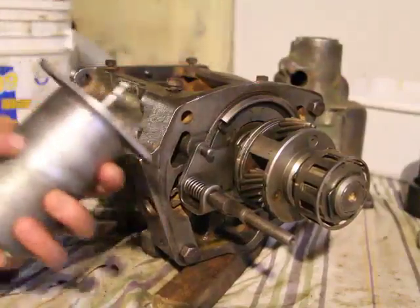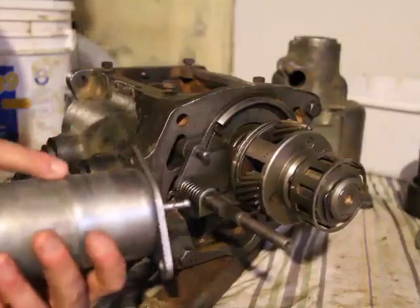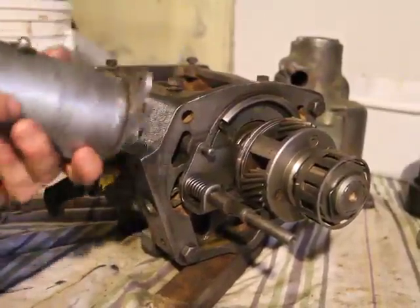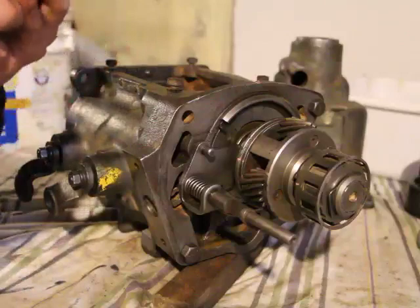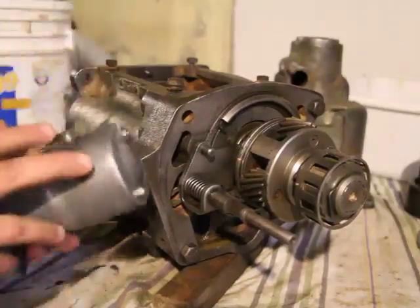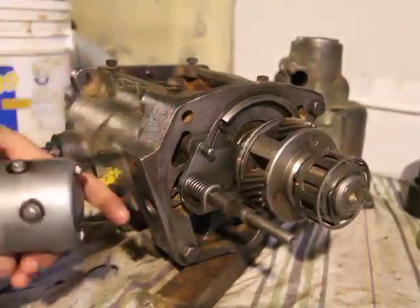I've opened it up and I had to really clean this out. It was stuck and I had to disassemble it, but I'll show you that in another video. But yeah, you will have to, if yours has been sitting for a long time like mine was. They're very well sealed, by the way. But there's a little hole here. See, that's probably the weak spot. I don't know why that hole's there. I don't know if it's for a wire, but this is the only reason why there was junk and dirt inside. But I just took these two bolts out, these two on the top, and it slid off fairly easily. I didn't have to tap it with the hammer.